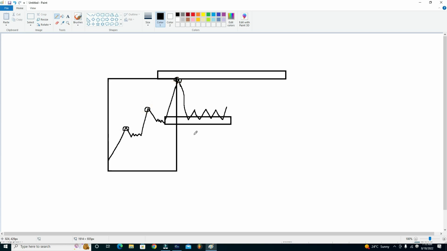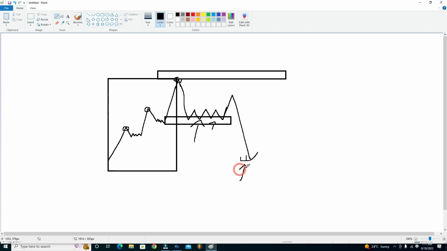Second thing we want to see, we want to identify the rejection at a specific order block, the order block responsible for pushing price into that supply zone. Fine, all right? So once that happens, what we're going to see is price will then break structure. As we can see, if price has broken structure and has broken this area where we have identified the reaction, we want to see price make a new lower low.